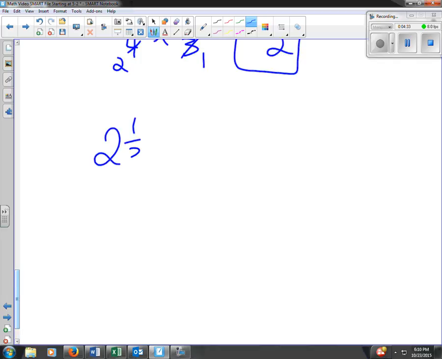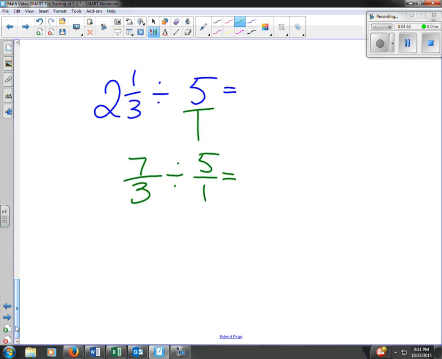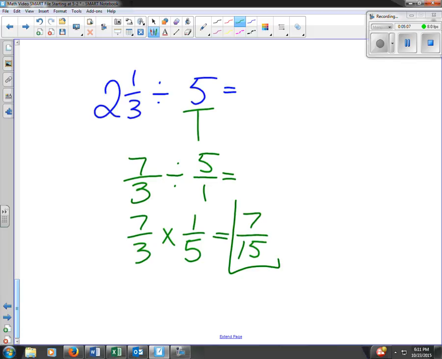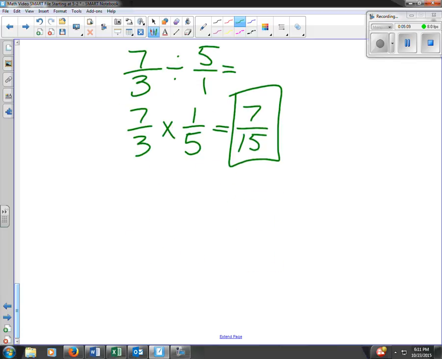All right, 2 and 1/3 divided by 5. Okay, so now, remember, put the 5/1. Make the other mixed number into an improper fraction, and you get 2 times 3 is 6, plus 1 is 7/3, divided by 5/1. Now, 7/3 times 1/5. Can you simplify anything? Can you make your life easier? No. So 7 times 1 is 7, 3 times 5 is 15. And we can't simplify, it's not improper, so you just leave it alone. It is simply 7 over 15.